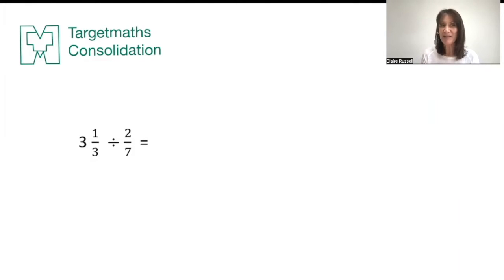We're going to do a little bit of consolidating in this session. So we're going to look at all the learning and I'm just going to chuck it at you in any old random order for you to just have a go. Now, it's not a test, so you don't have to guess at any point. If you're not sure that you can remember how to do something, then please do look it up.